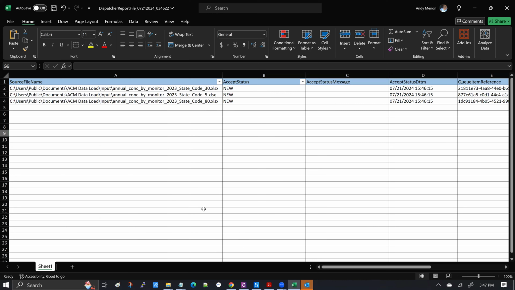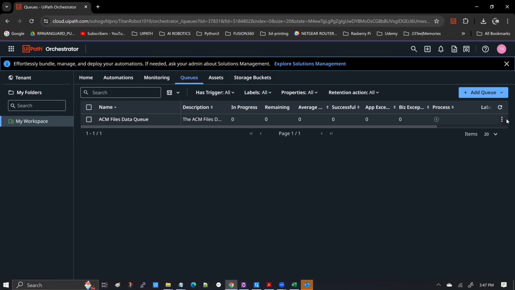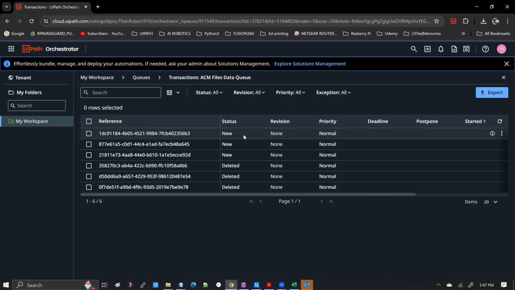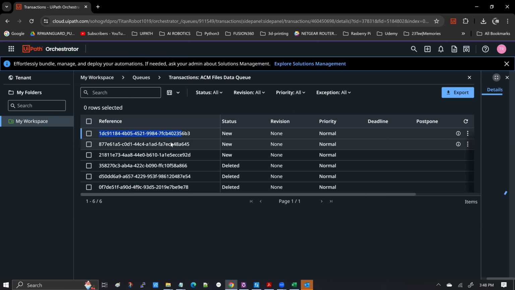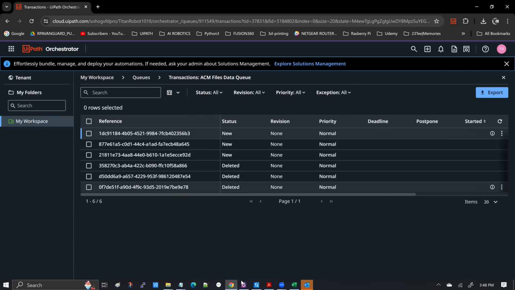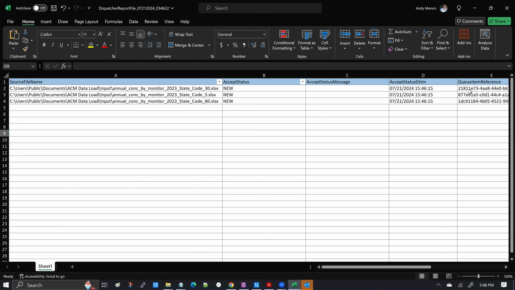And then it has the queue item references to each of these files. And if I go back into the queue and go into view transactions, I'll have 3 new items. And the queue item references for each of these items have been listed in the Excel. So if I match those, you can go back and look at those references, they will match.